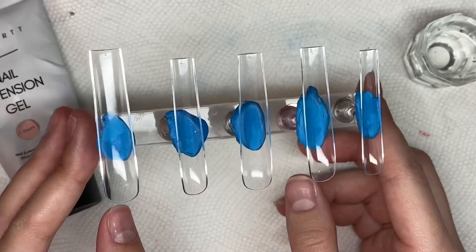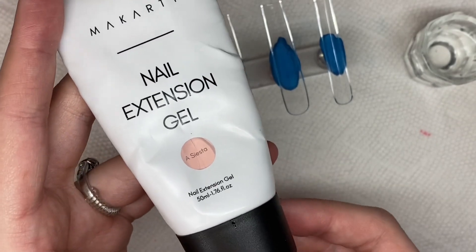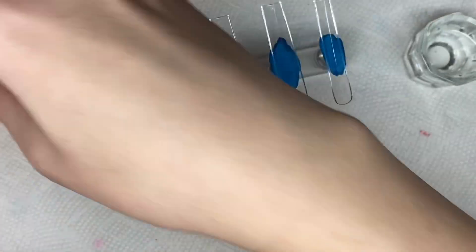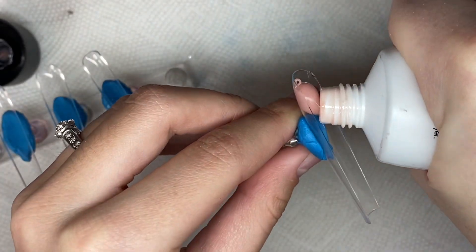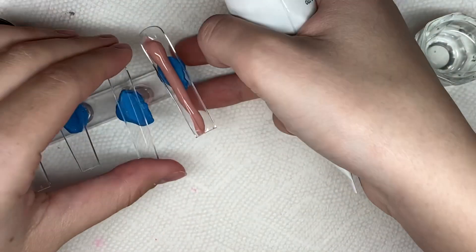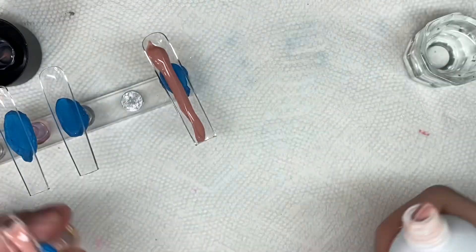I went ahead and sized out my full-cover 3XL square nail tips from AliExpress. I also grabbed a nude poly gel — I'm going to be using the Acesta from Macart. At first when I was choosing these colors I did pick out Hollow Lover because I was going to use it as my nude, but when I did a practice nail for this nail set I was not loving all of the glitter and holographic — I just felt like it took away from what I had in mind.